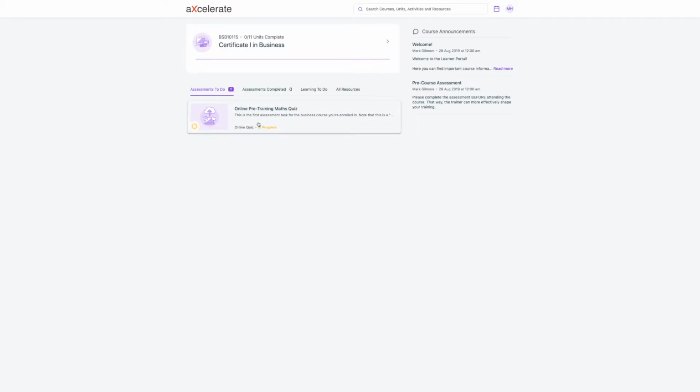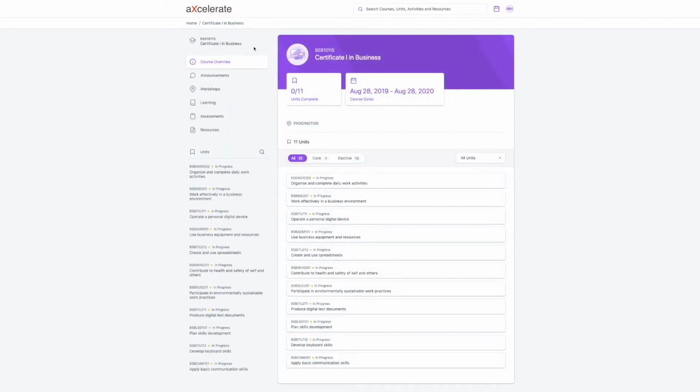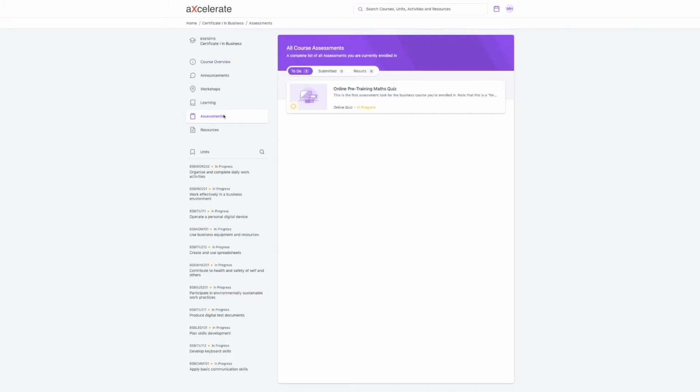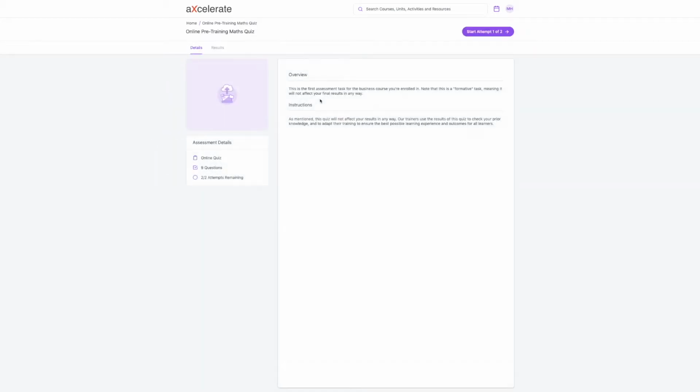We can either click on the assessment here to begin completing it, or click on our course. Clicking our course will take us to the course overview page. From here, we can view the Assessments tab down the left. Now, we can choose the assessment, which will bring up the Assessment Overview page. This section displays familiar information which we have set up during the assessment management and authoring steps. To begin the assessment, click this button in the top right.